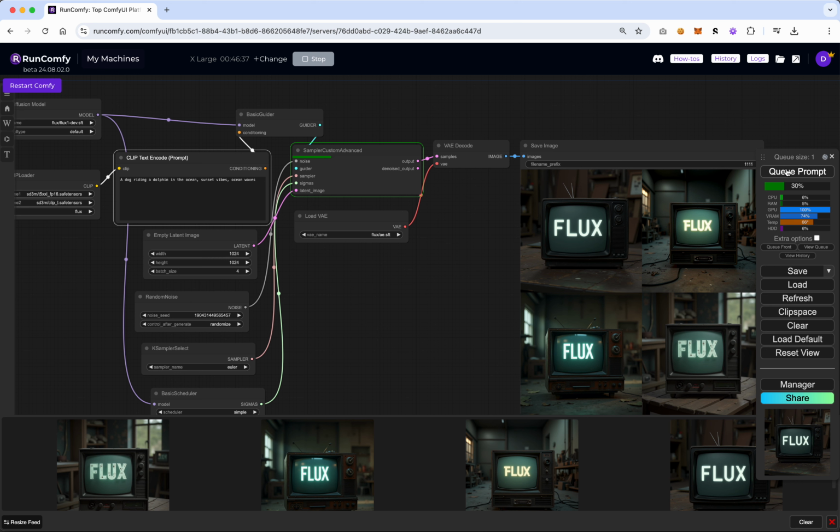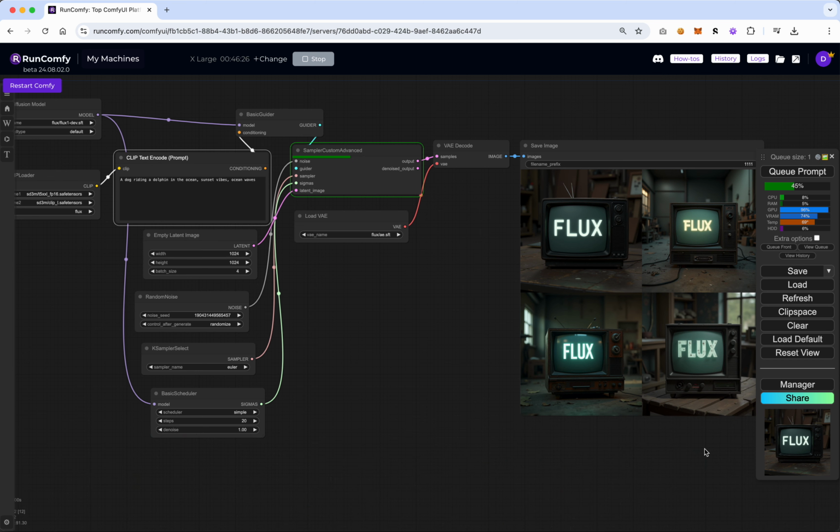You do need to remember it's a bit of a bigger model, so we'll see if we can load the large on it. I think we might be able to, but we'll just have to check and see. And then we can just play with this and see what we get. One thing to know is Flux came out as of this recording, which is happening on Monday, August 5th. Flux came out like 3 or 4 days ago. There are not yet IP adapter models for it. There are not yet control net models for it.